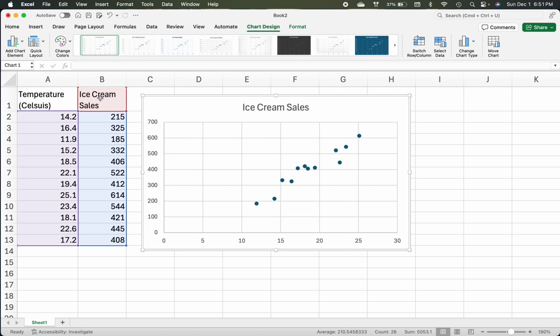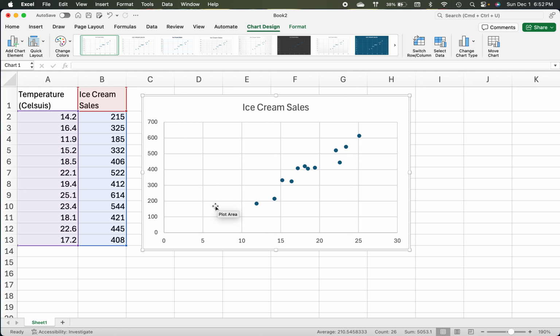But notice there are no labels for the axes on here, and we've got all of this empty space over here, which is fine, but we can do better.